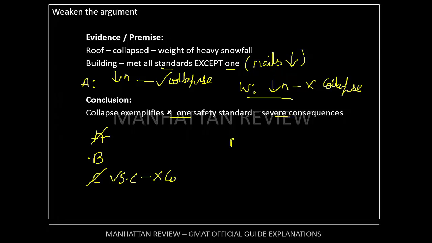Choice D. The municipality of North Town itself has the responsibility for ensuring that buildings constructed within its boundaries meet the provisions of the building safety codes. Knowing who ensures that the buildings meet the safety codes does not help us to know what is responsible for the building to collapse. Choice D can be eliminated.